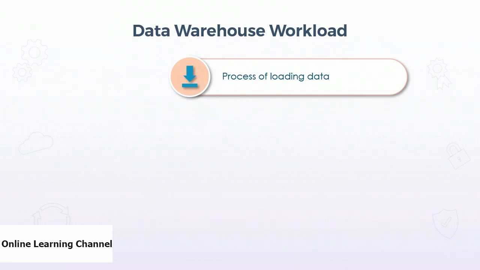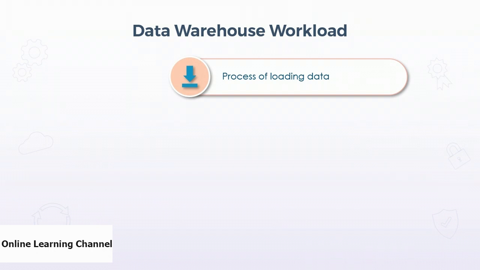So now let's talk about a data warehouse, which is what many organizations use to manage and report on their data. And let's discuss what's involved in its workload. Let me clarify the difference between a database and a data warehouse. A database is an instance, like SQL Server, that typically stores one type of data. A data warehouse, on the other hand, typically stores data from many sources and allows that data to be combined in complex ways for reporting. It may include a database such as SQL Server, but also supporting services.